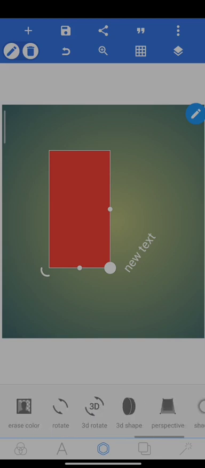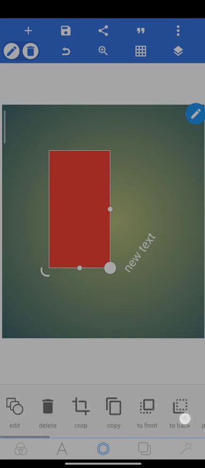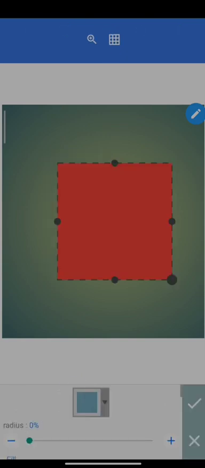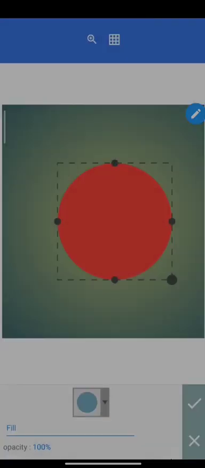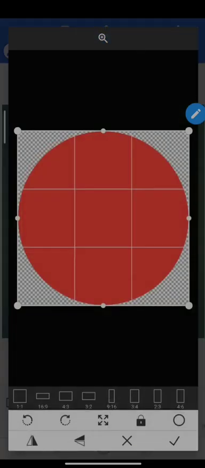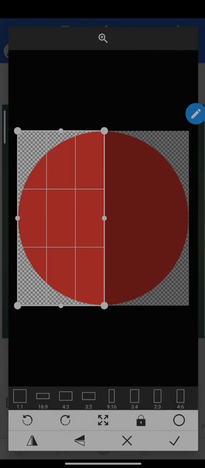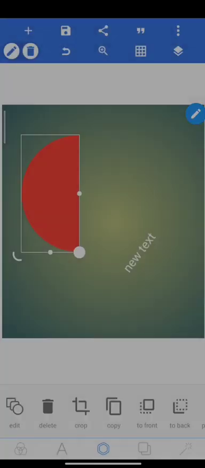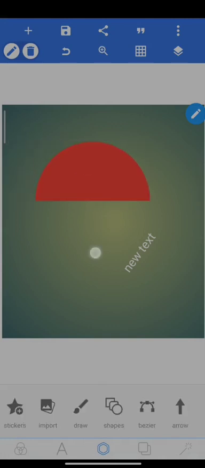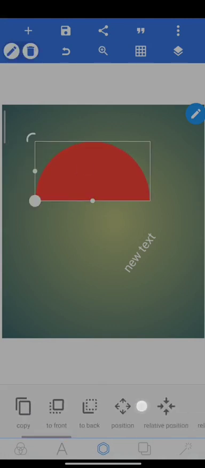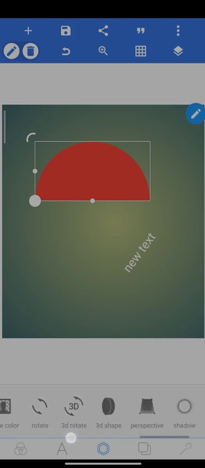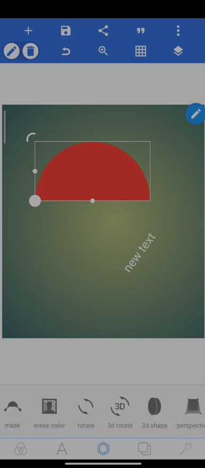I think the only thing differentiating text and shape is first of all the crop, which I showed you just now. Let me add another shape. Let me make this thing a circle. This one I want to crop it. I can just crop and make it a hemisphere. Sorry. If I do this stuff like this, you can see I've cropped it. These are just tricks. I think there's nothing else that differentiates a circle shape from a text.